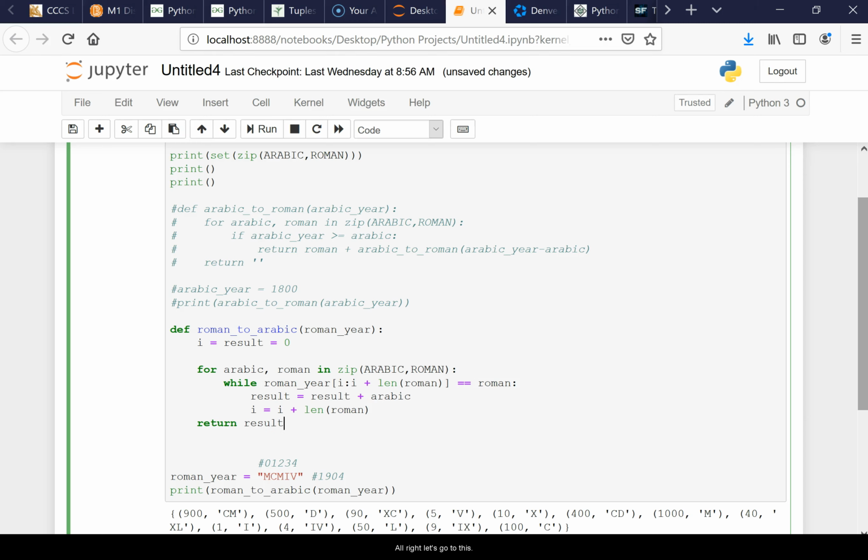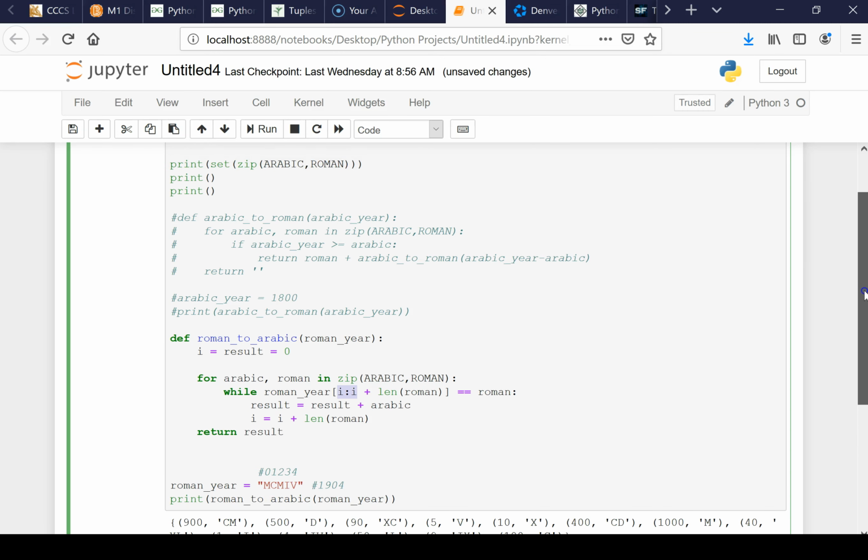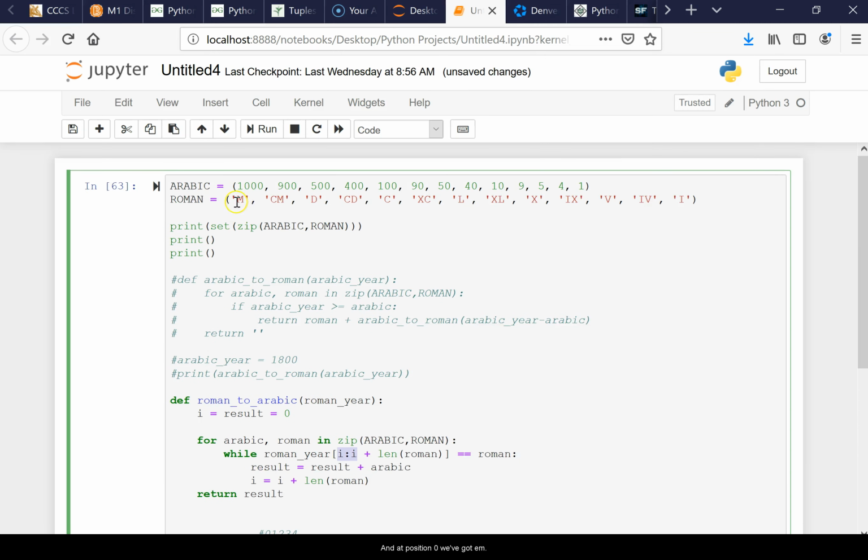All right, let's go through this. First time through, we've got our Roman year. And so we want to look at the first position of this, at 0. And at position 0, we've got M. So is M equal to M?